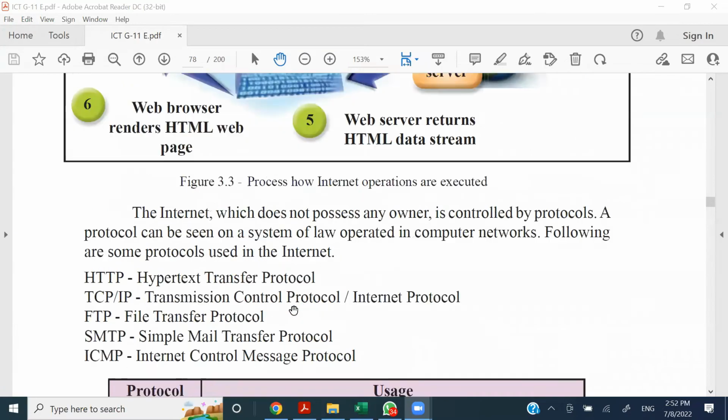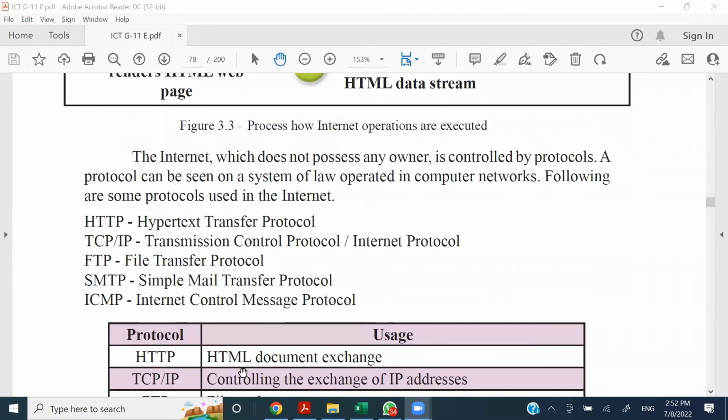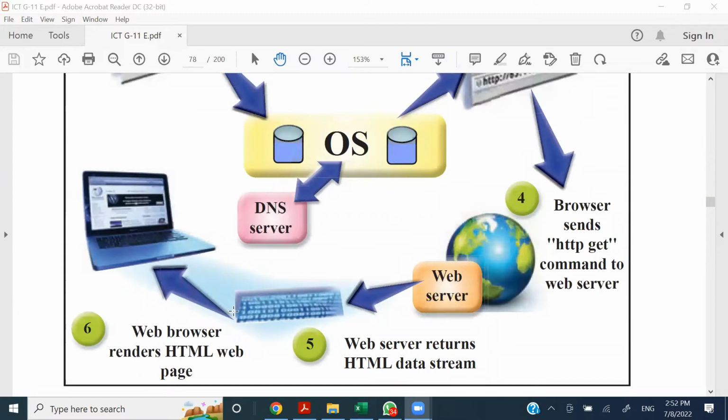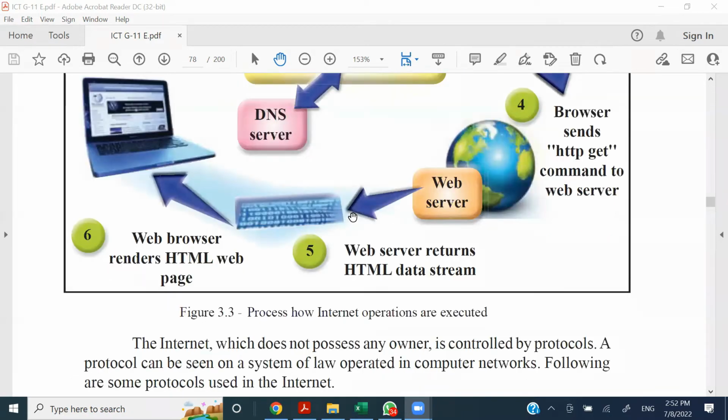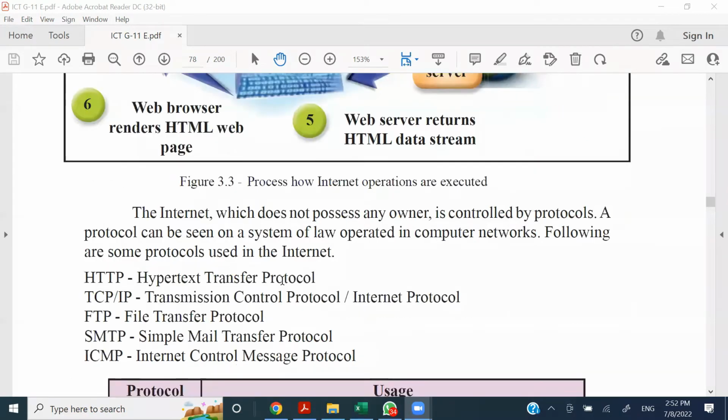Okay, so let's write this down. I think you are done with your diagram. And under that diagram, let's write this in point form.